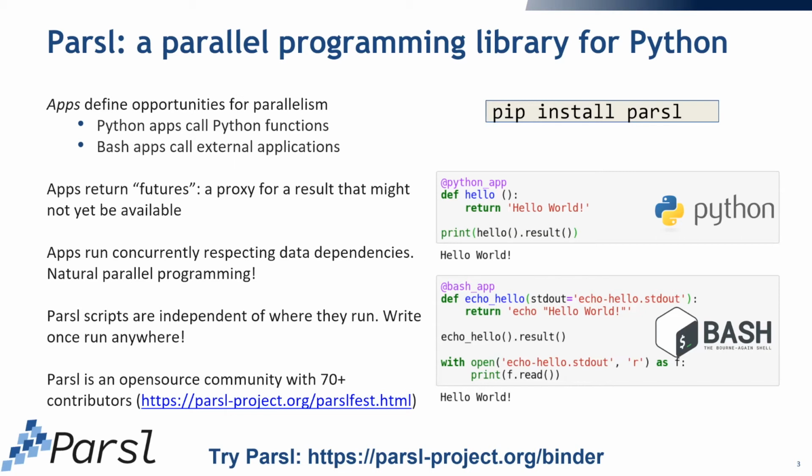Because we're running all these programs concurrently, and we've got these little pieces of code that can run potentially independently or concurrently, what we do is we intercept that invocation and we return a future to the Python code that's running. And that allows us to represent that parallelism, right? You're writing your code, you've got these futures coming back, you can continue working through your code. And when you need the result of that specific app, you can block on that result, or you can pass it as input into another app.